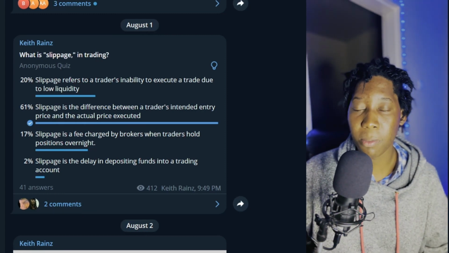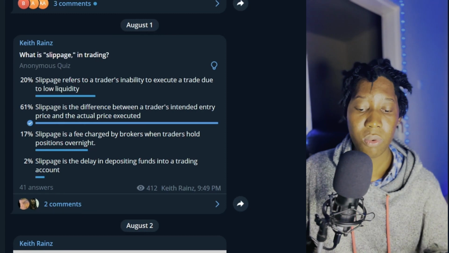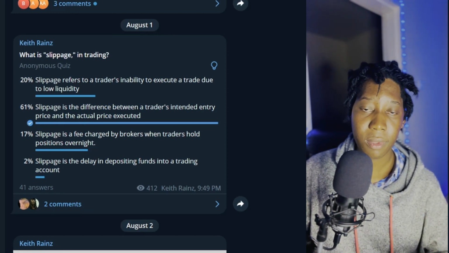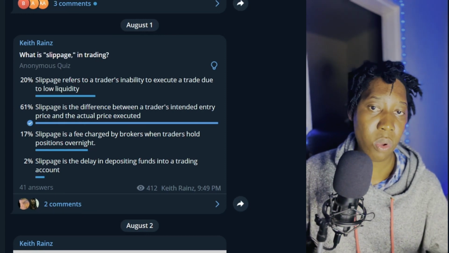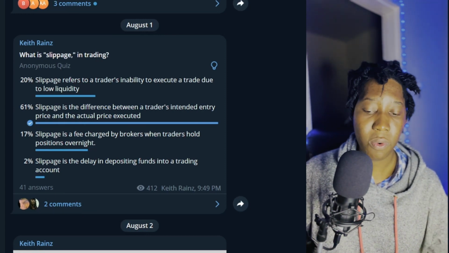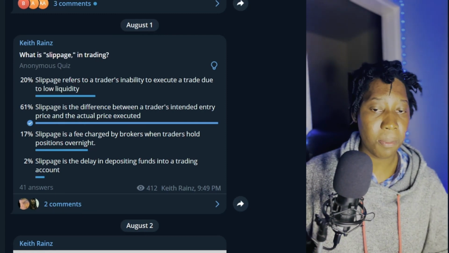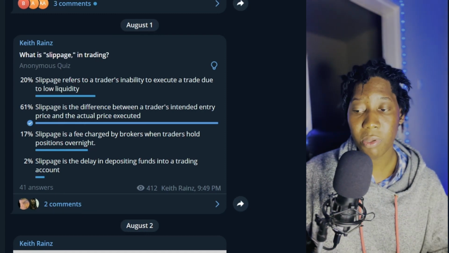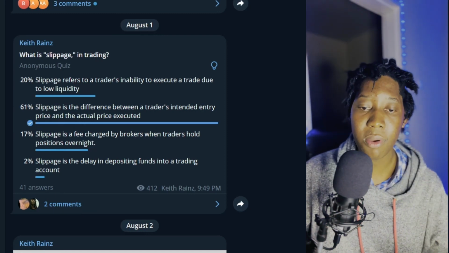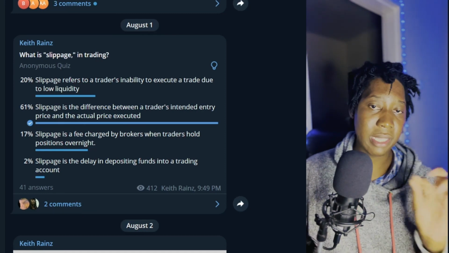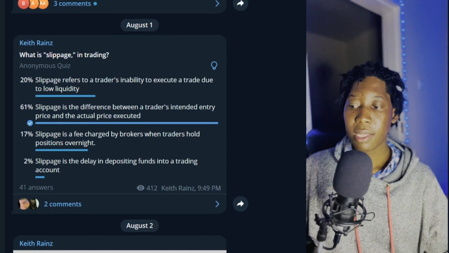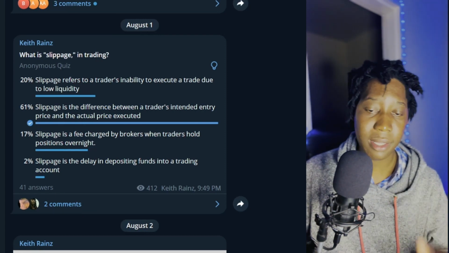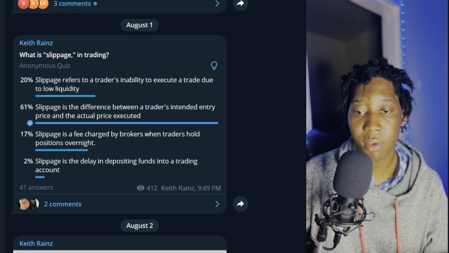So what is slippage, by the way? When you open your MetaTrader 5 or 4 and you enter a trade, the trade won't actually enter there. First of all, the request will be sent to your broker's server. Then the server will process that, that you're trying to buy or sell, and then the trade will get executed. So there's that time. Now slippage is when, for example, I place a trade now, then the trade gets executed maybe after 10 seconds or 20 seconds.